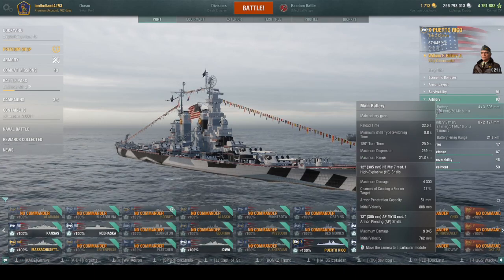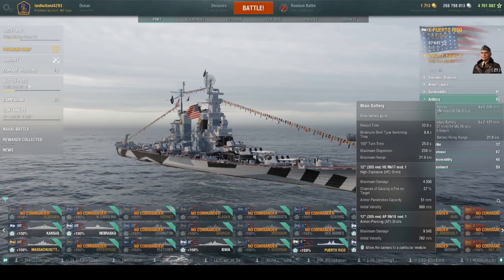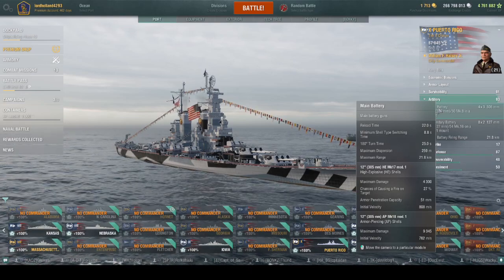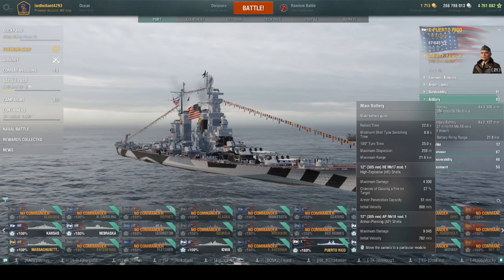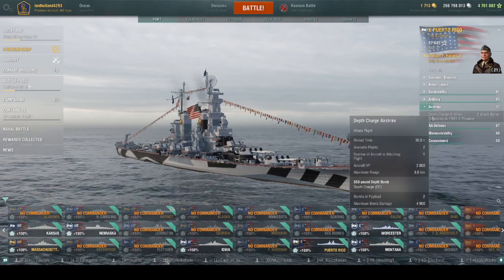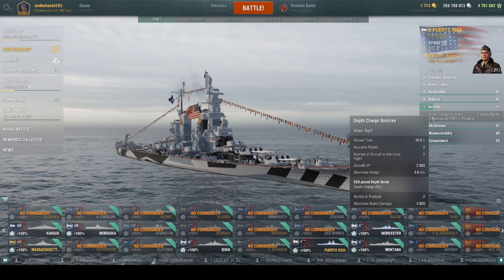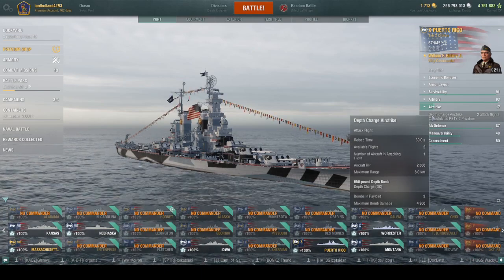Max HE damage 4,300, 27% chance of fire, 51 armor pin, shell velocity of 808, max armor-piercing damage of 9,345 with a velocity of 762. Airstrike for subs is 8 kilometers, 2 bombs in a payload, two flights, and basically 5,000 max damage for the bomb. So basically, you're getting about 20,000 max damage for direct hits with subs.